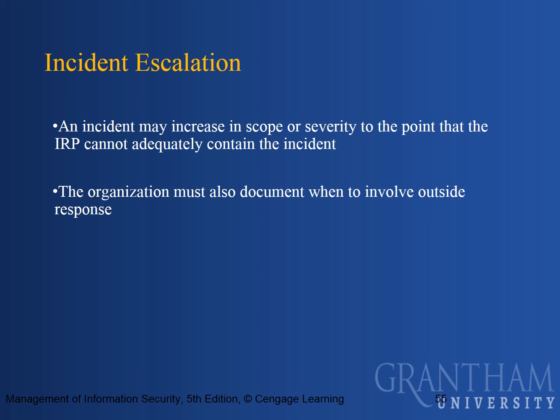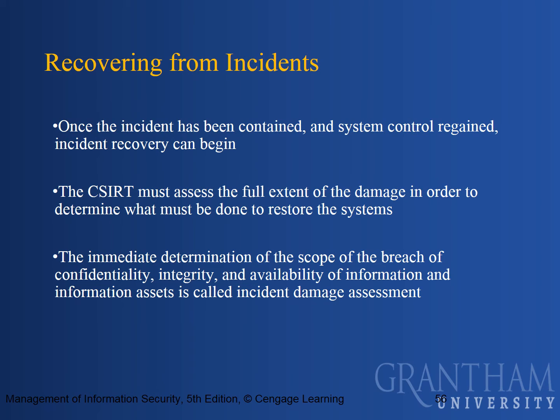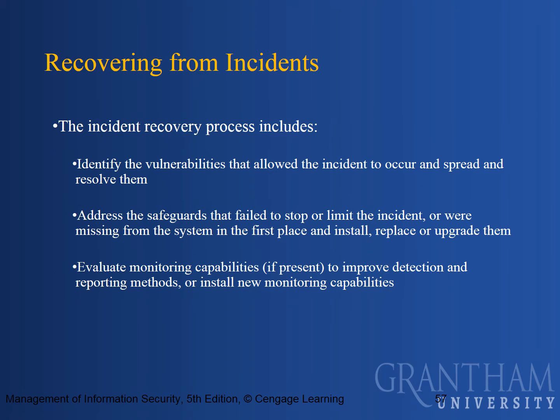Incident escalation. Each organization will have to determine during the business impact analysis the point at which the incident becomes a disaster. Those who document the damage of the incident must be trained to collect and preserve evidence in case the incident is part of a crime or results in a civil action.